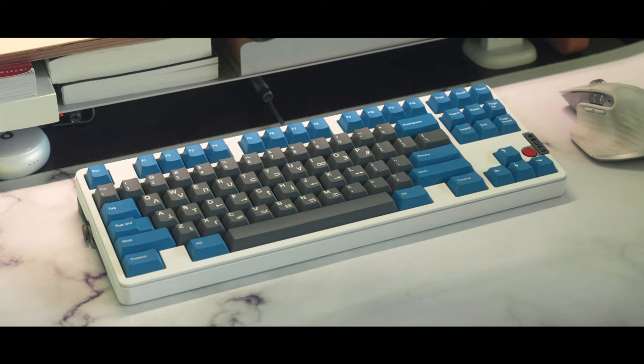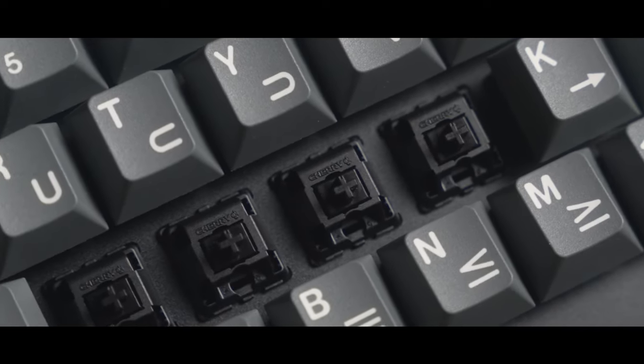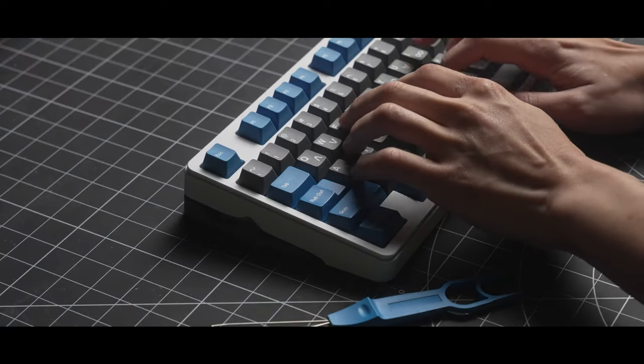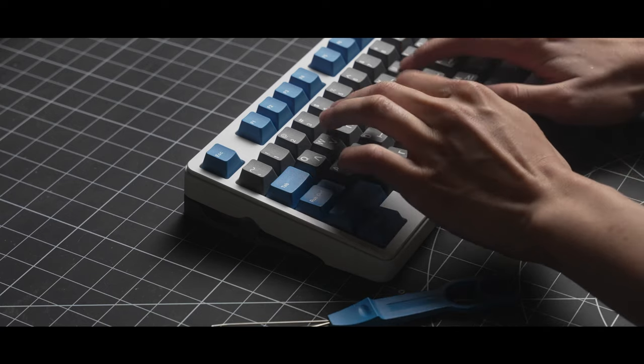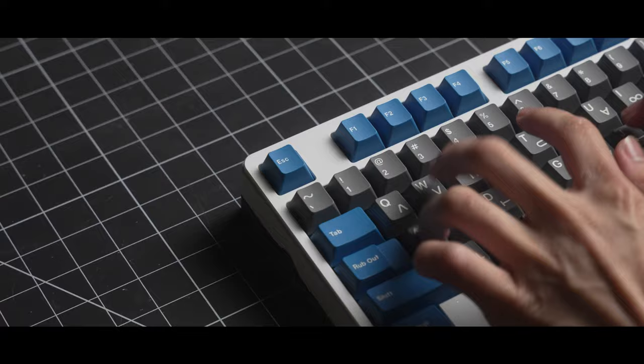The most important part of the sound profile when you make a keyboard build with Cherry switches is the spacebar, and I think it holds up pretty well here. The alphas are a bit thin and quiet, and I suspect some case foam might help a bit. The switches would definitely benefit from some films too, which would ease up the high end and the scratchiness sound.